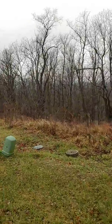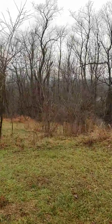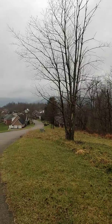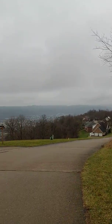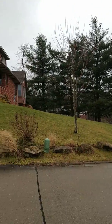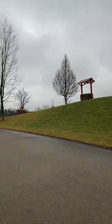If you're not familiar with Jersey Drive, it's just a couple miles outside of Moundsville, off Route 250. Beautiful neighborhood. Homes in here sell for well over $300,000. Let me give you a quick look around to see what the neighborhood's like. This is the house right across the street. Now continue to come back around.